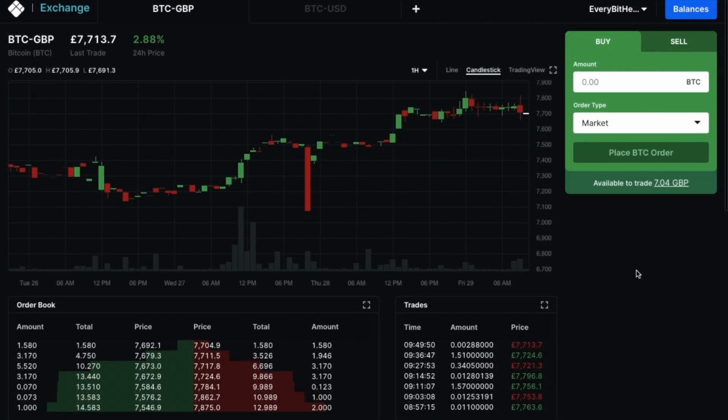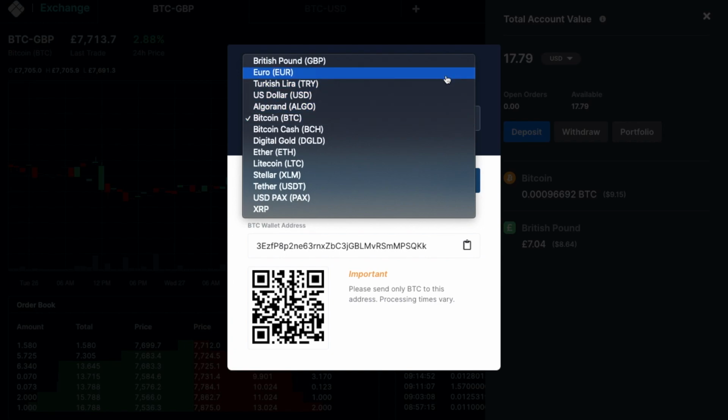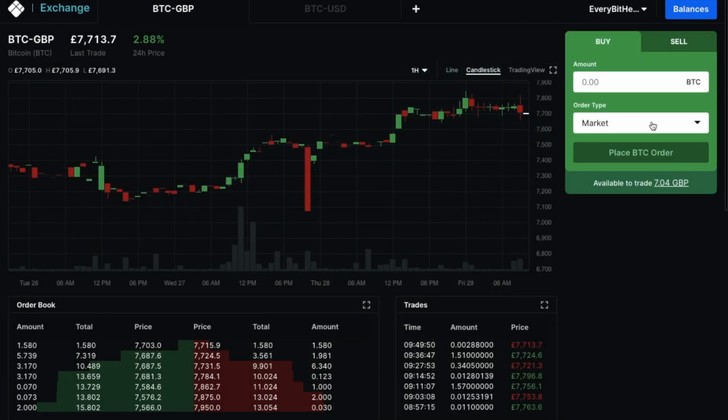So while we're on the topic of Blockchain.com, they also have another product called the Blockchain Exchange. Now, this platform can look a little bit daunting for your first purchase, but if you know how, it's a great way of saving yourself some money and you can pay less for your crypto too. With the Blockchain.com exchange, you can connect this to your blockchain wallet for transferring funds back and forth. You can also deposit your funds into here directly, and again you have the choice of either GBP or euros. Then when you go to buy, you'll be creating a market order, the same as over with the blockchain wallet. But the market price may actually be lower.